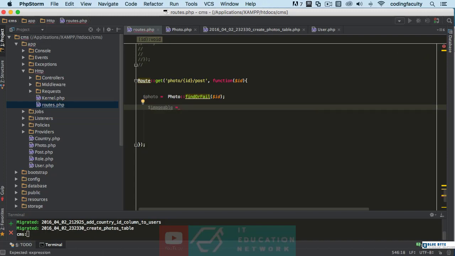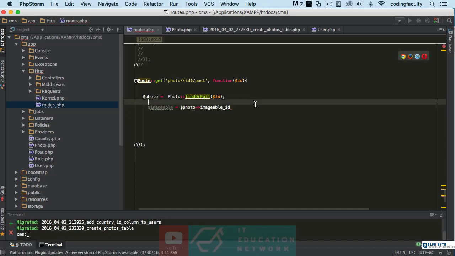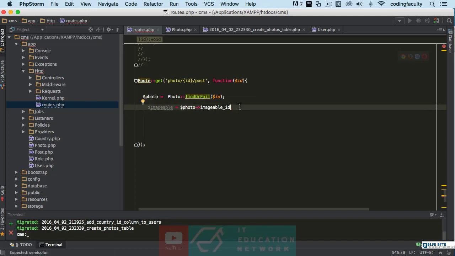Once we find the photo, we will pull out the owner. So we will say photo owner or something like that. Image. You can write it however you want. You can write photo owner, photo ID owner, whatever you want. When you define this, you can do it in your columns. I'm just following conventions, what they have in the documentation, and that's it.